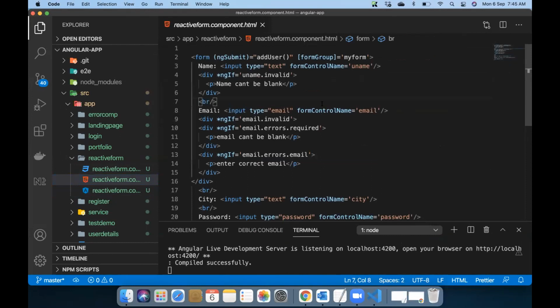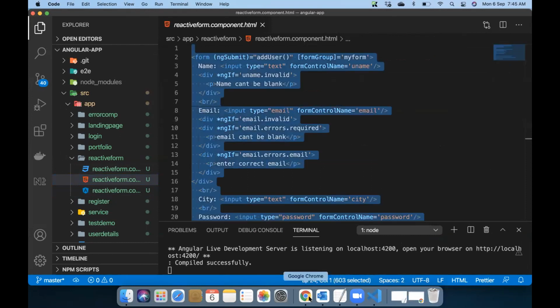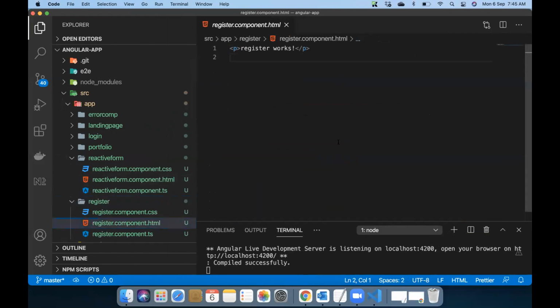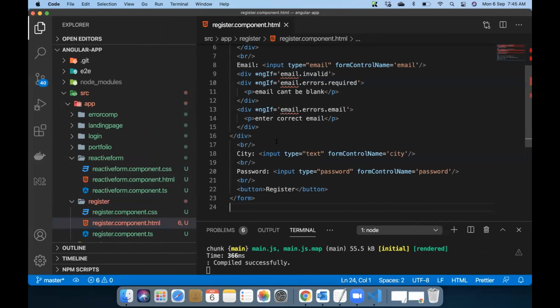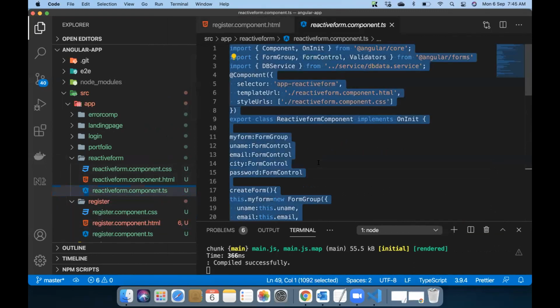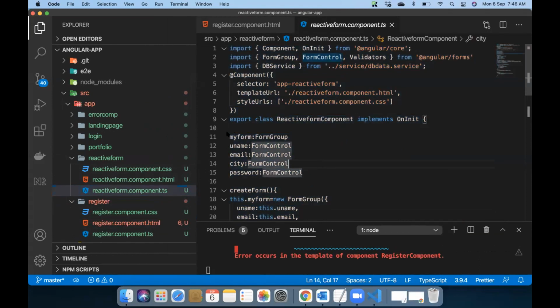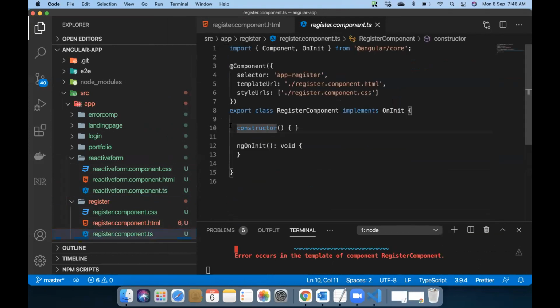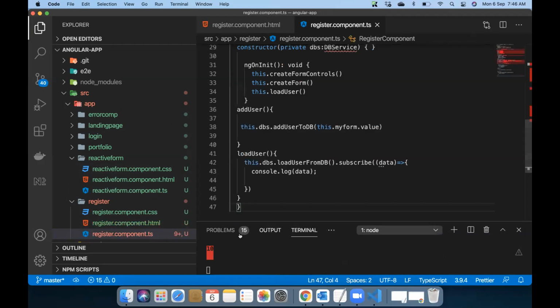And so this form which we have right now, I copy it and paste it in my registration.